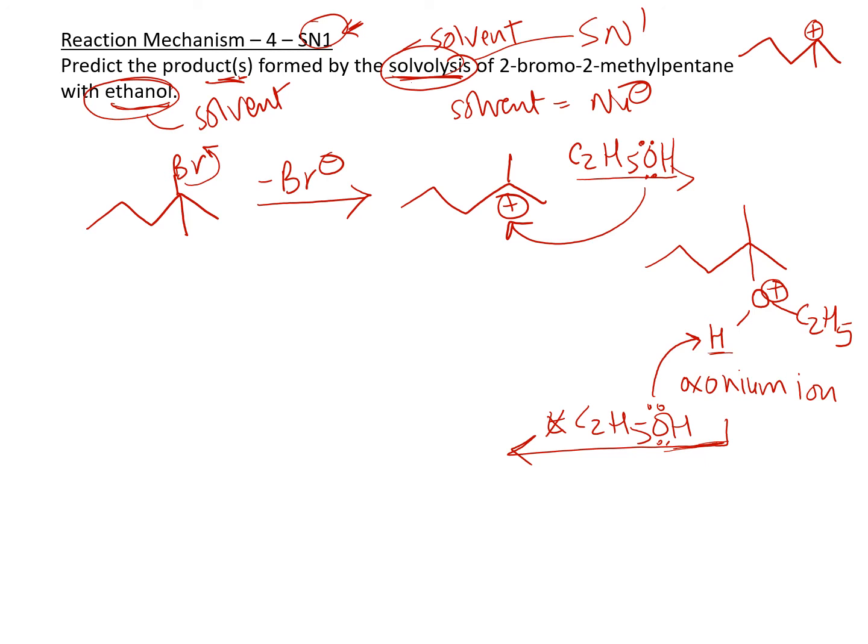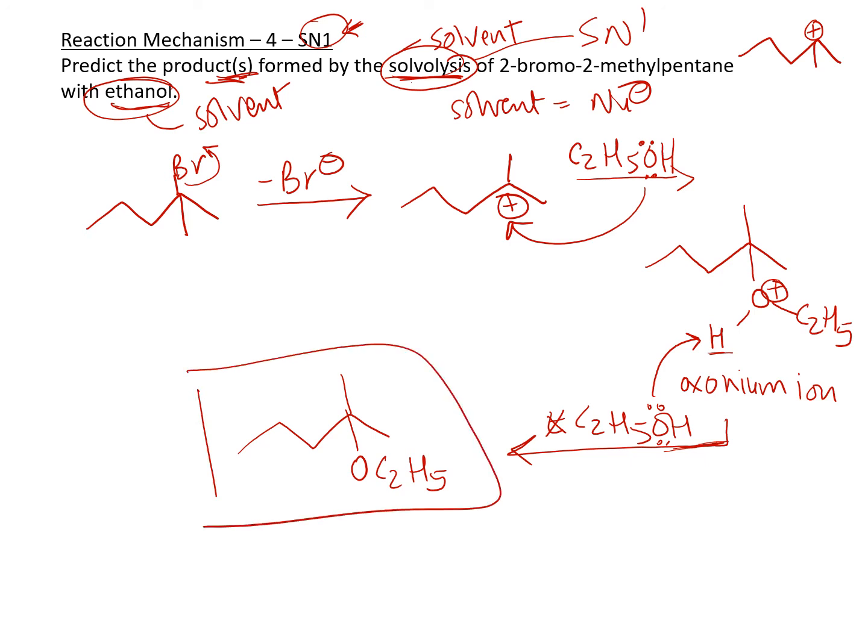And so then my final product is going to be this C2H5 compound. Do I have any other products? No, I don't. So don't be fooled when it says products, and that's also the S in the brackets, which means maybe, maybe not. In this case, it's a not. So this is the product I get, and this is the mechanism for this. Now, when we write the mechanism of anything, please remember you have to draw the arrows out. If you don't draw the arrows, it's not a mechanism.